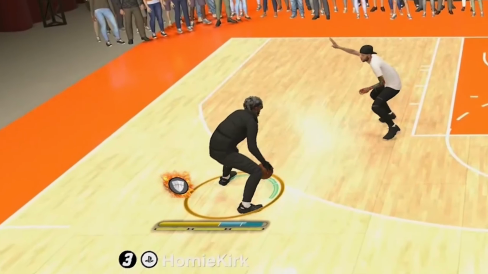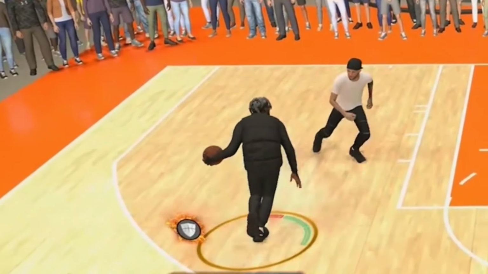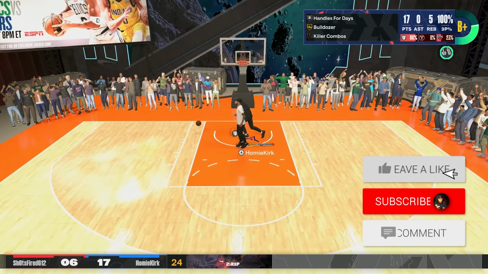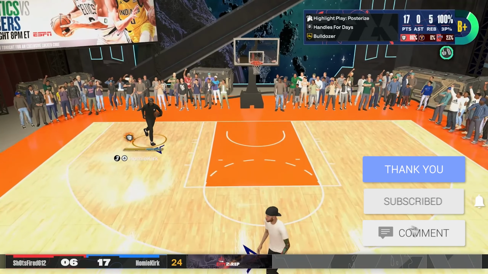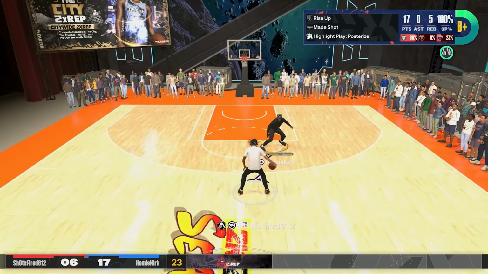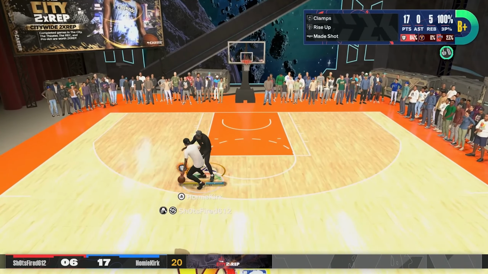See, look how I'm cooking him. He don't know what to do. No speed with ball, by the way. Get right off me. Bulldozer on gold. Oh my God. I told you. Posterizing like I got a 75 plus driving dunk. You feel me? That's because all you need is standing dunk. You can still posterize and do all that to people.